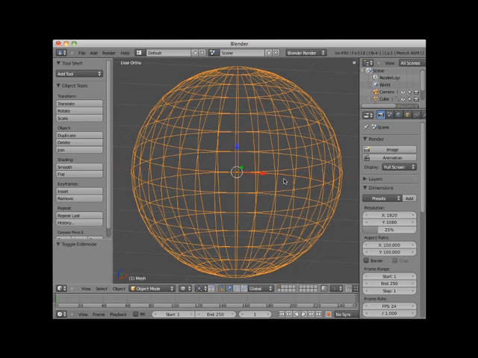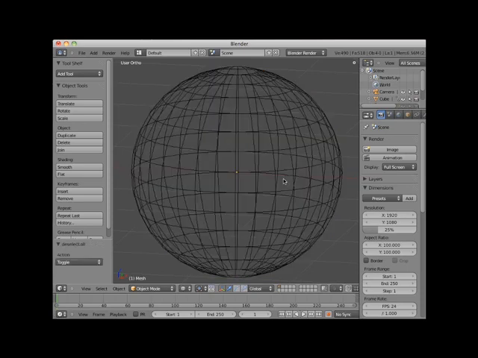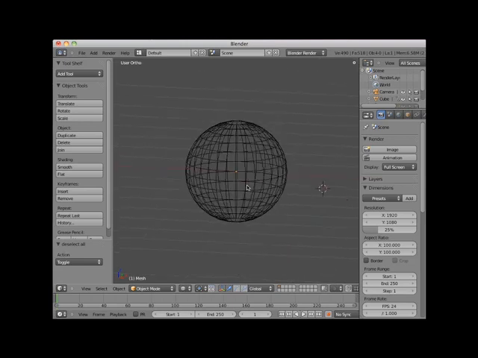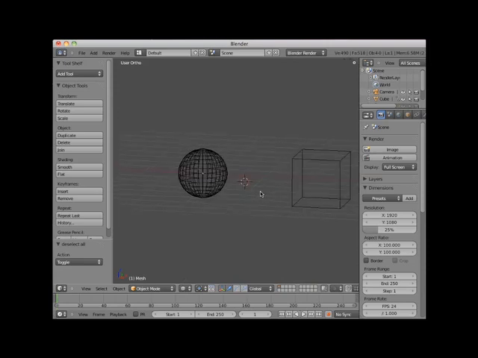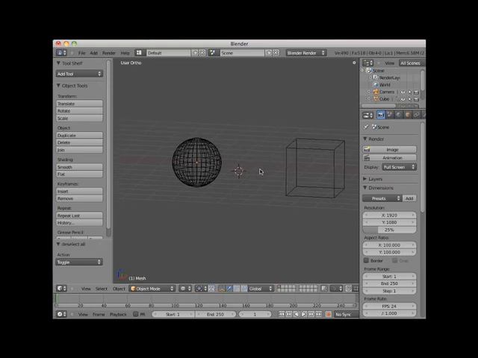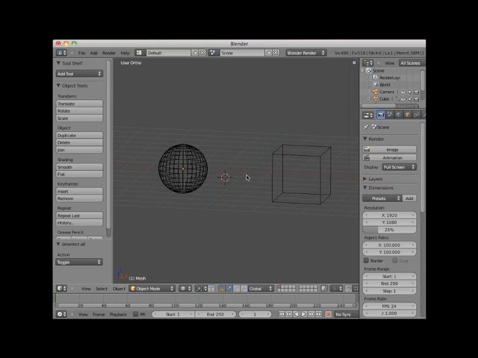The wireframe is yellow because the object is still selected. I will click on the A key, deselecting the UV sphere, so that you can see that the wireframe is black. I will zoom out here so that you can see both the sphere and the cube objects. Note that both objects are shaded in wireframe. The shading mode affects all objects displayed within that specific 3D Editor window.